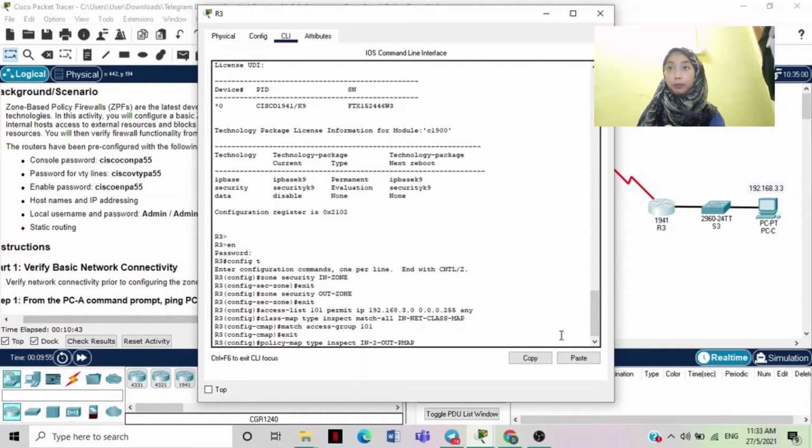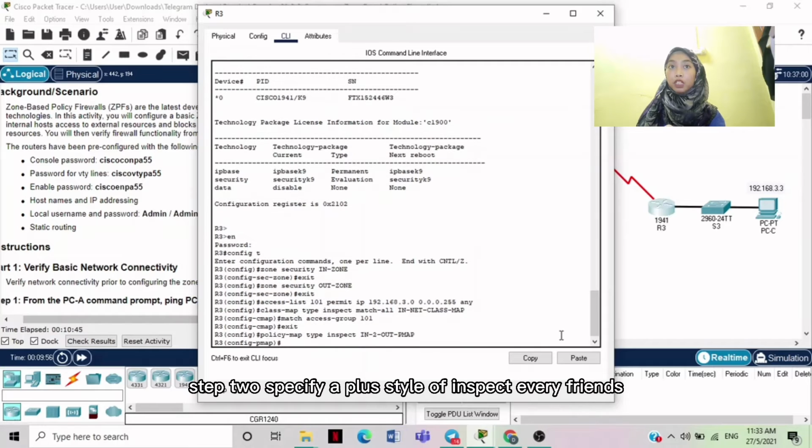Enter. Step 2, specify a class type of inspect and reference class map IN-NET-CLASS-MAP. So use command class type inspect IN-NET-CLASS-MAP.